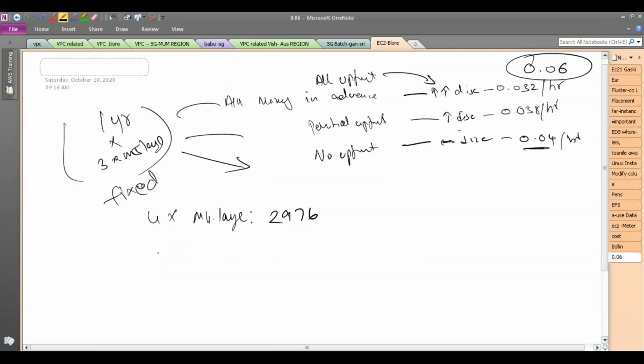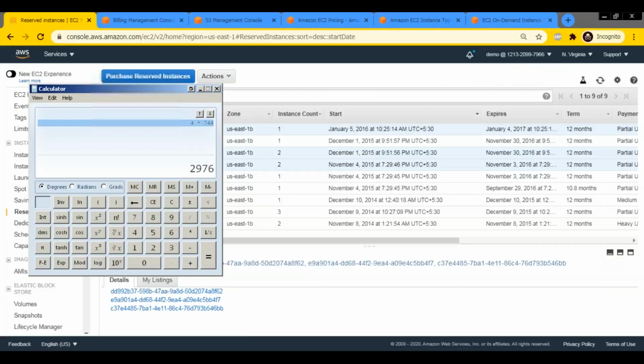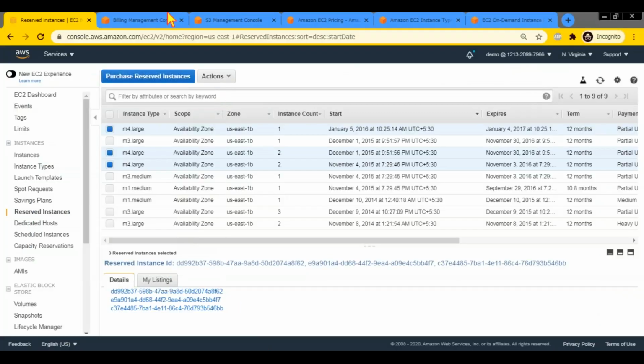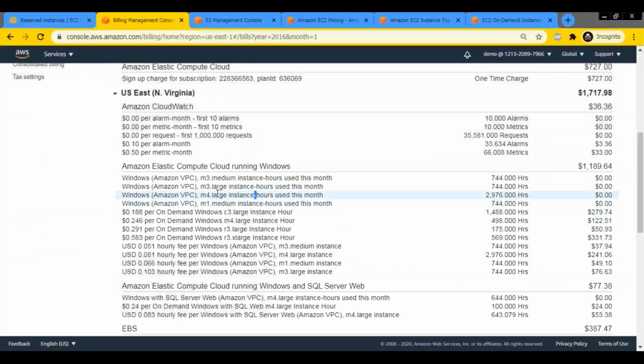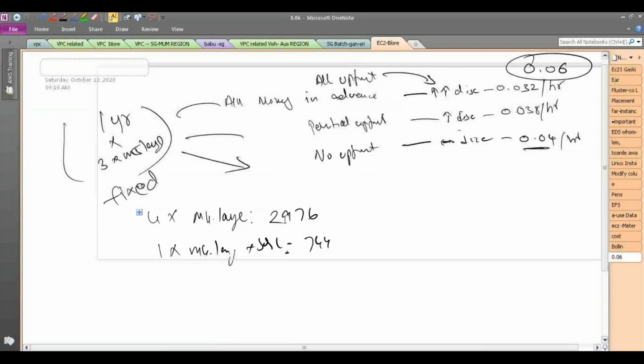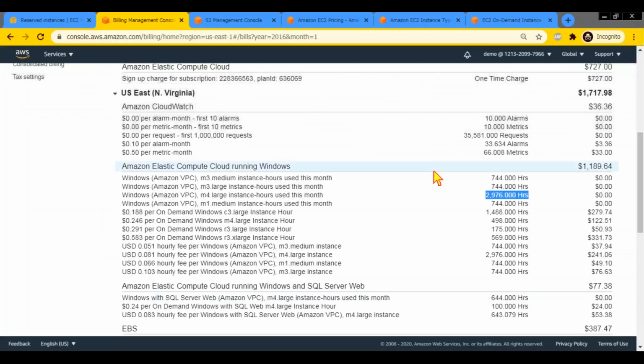And we have 1 into M4 large with SQL Server. For this, it is a separate price, right? With software, if you buy, you pay extra. So this is 744 hours. Now if I go to my bill, here you see M4 large, how much? I have used everything, 2976, 744 hours for January.